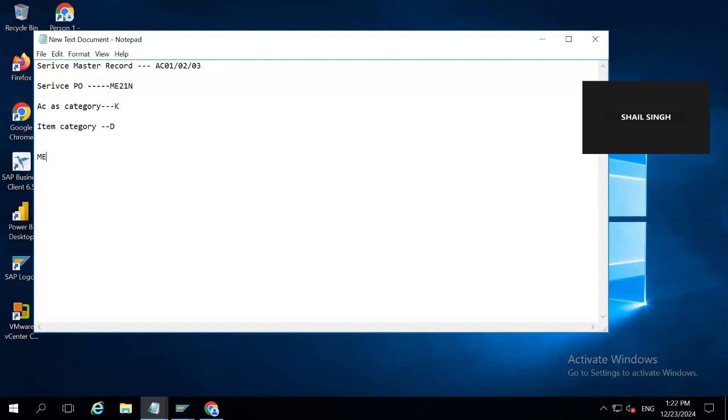And then we will create the ML81N transaction, so that is the service entry sheet.